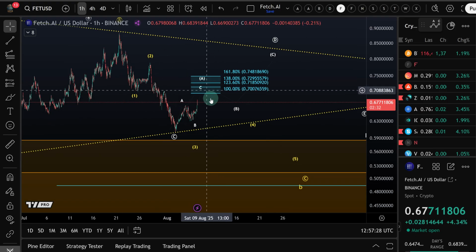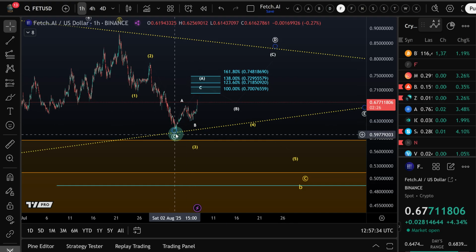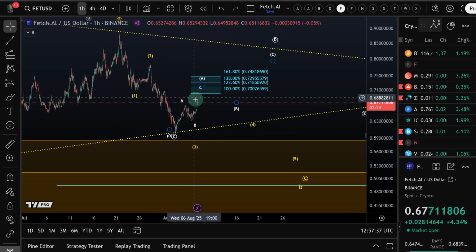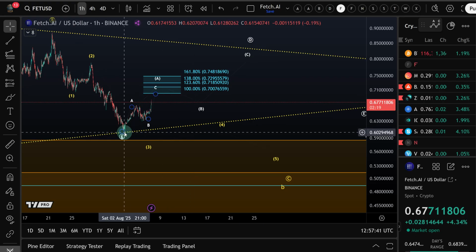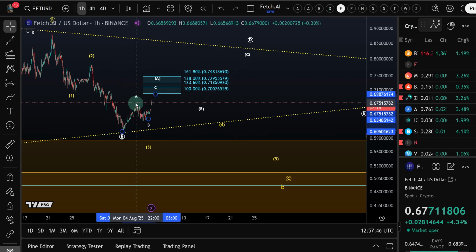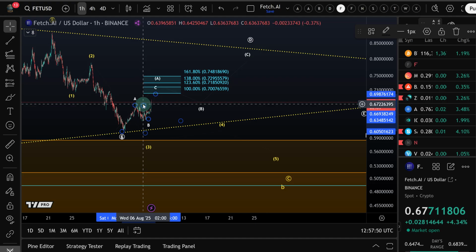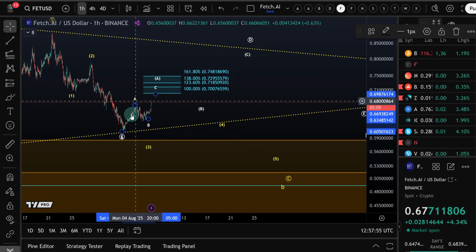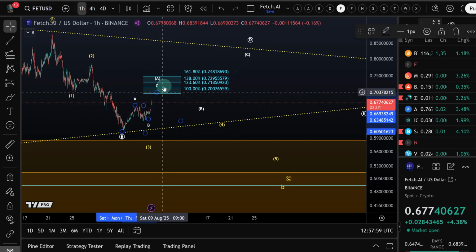When do I have to change my view? Well, if we get a break below that last low there, around 63 cents, momentum starts to shift. I mean, I wouldn't even call this much upside momentum, but in the end, FET is doing what many altcoins are doing as well. We had a local low on Saturday, some on Sunday. We've seen a micro 5-wave move up. That is pretty unclear on the FET chart, but for example, Solana formed 5 waves up, HBAR did, and some others, and then a 3-wave pullback, forming a higher low, and now we could be in this next leg to the upside, but that needs to be confirmed further.